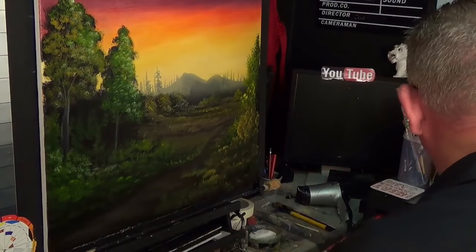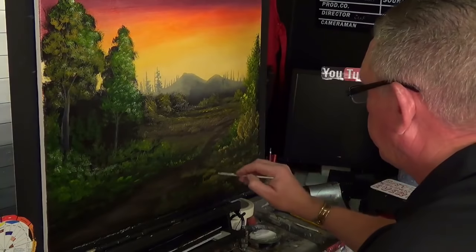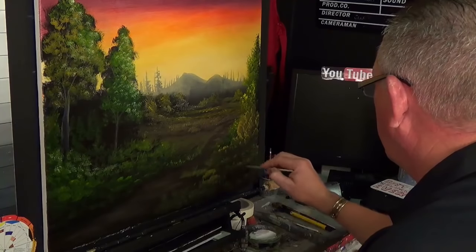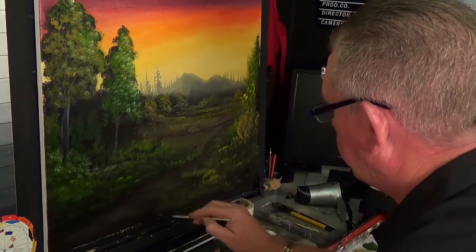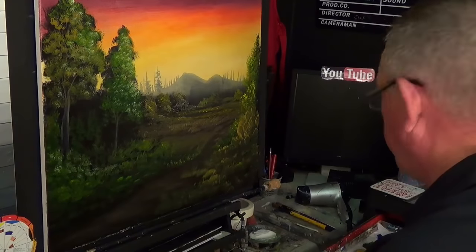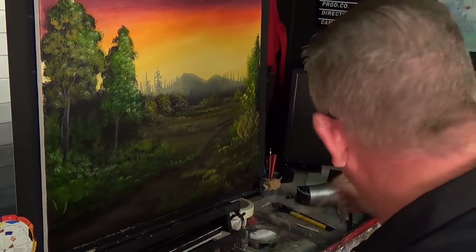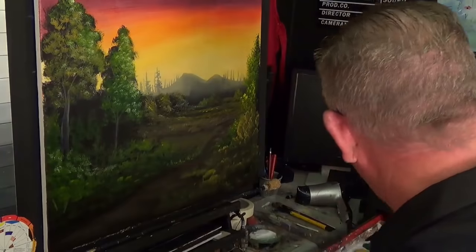And get your script liner brush, go into some green, and just put some blades of grass, poking their little heads up like this. You need to put them all over. Now please, and I'm not just saying this because Mr. Ross used to say it, you've got a lot more time than I have, and I put that in a bit thick there. Oh dear, no matter, we'll sort that out now.